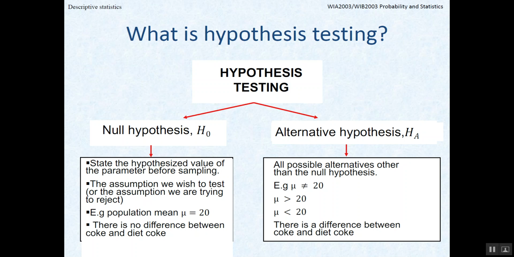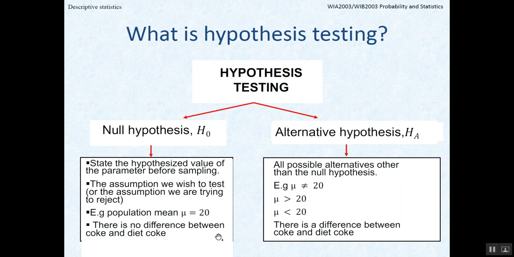Okay, but the understanding here is that the null hypothesis usually will be that there is no difference. For example, here this is actually a one tail, right? So what you do, like the population mean, the mean in this case is 20. That means here we accept the mean is 20. There is no difference between Coke and Diet Coke.